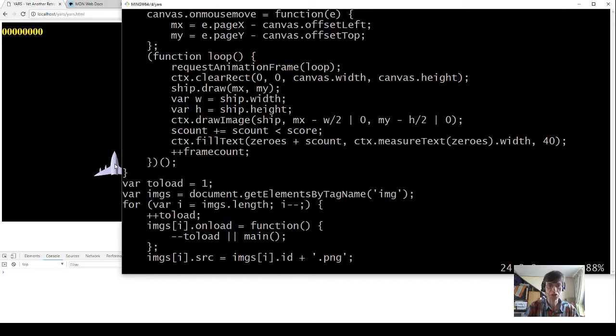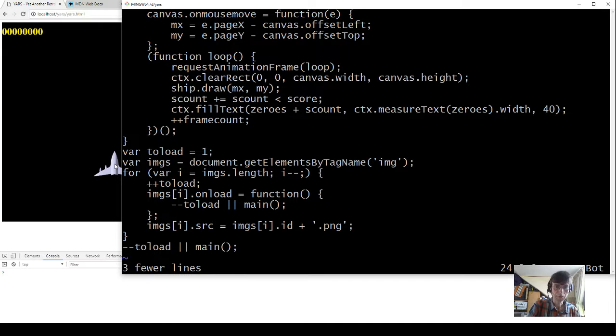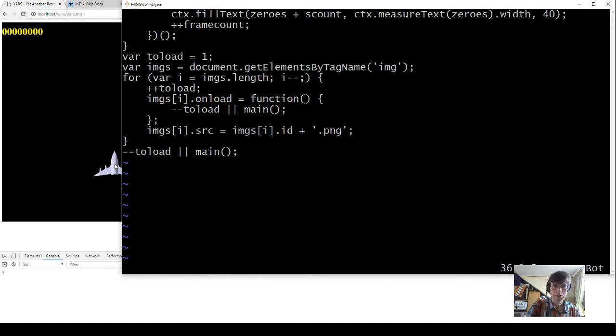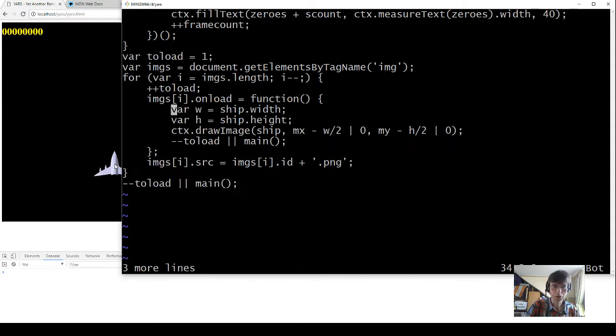I'll remove the original 3 lines and I'll move them to the bottom before the game starts and everything is loaded. In the onload event handler, I'll calculate the width and height. I've got to replace ship by this so that it actually works for every sprite.